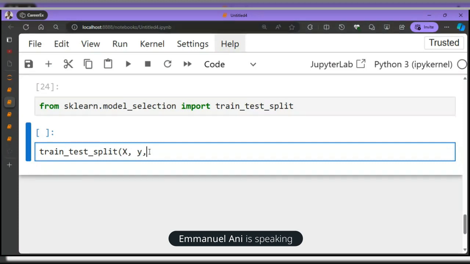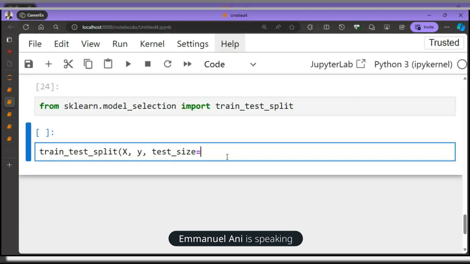So you come here, next thing to indicate is your test size. Your test size is the proportion of your data set that will be allocated to your test data set. So let's say you have 100 observations. The size of your data set is 100, and you want to make 30 out of the 100 observations your test data set.